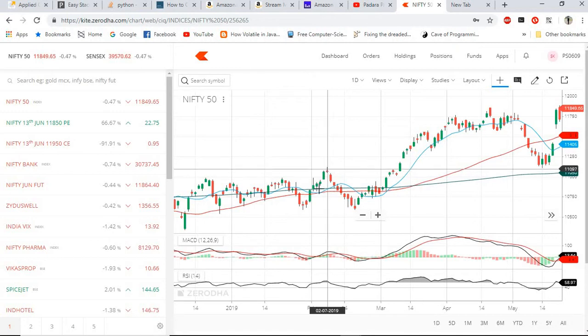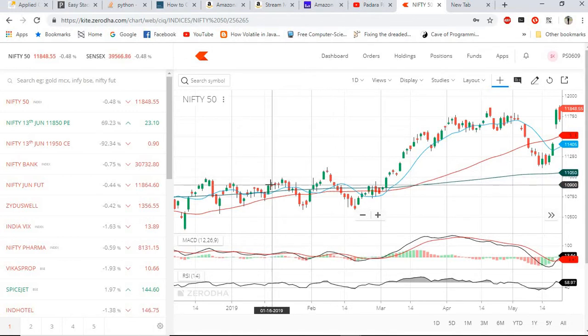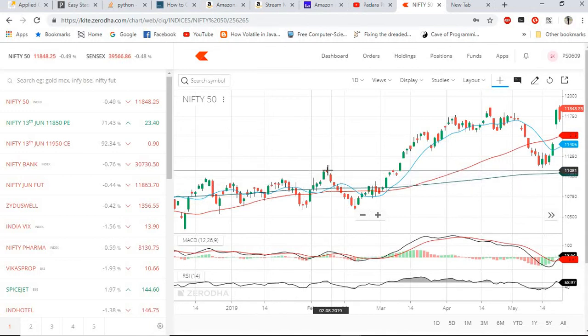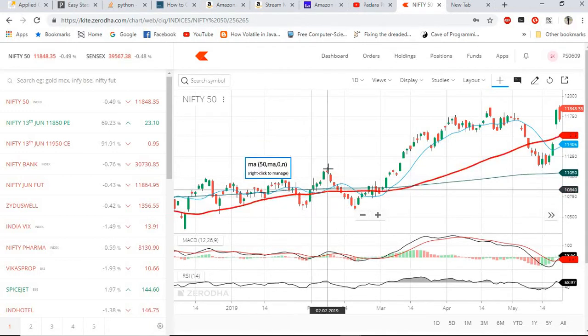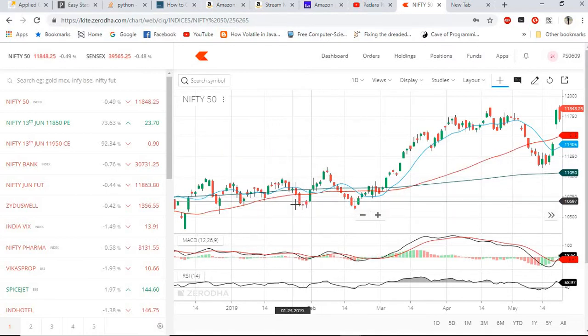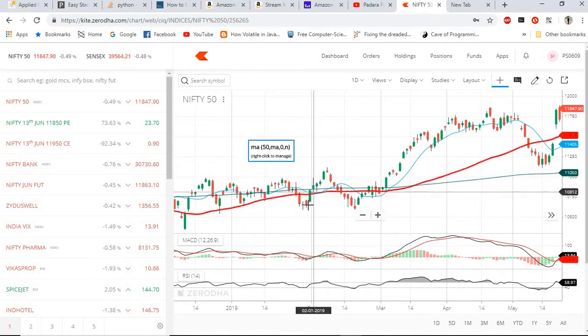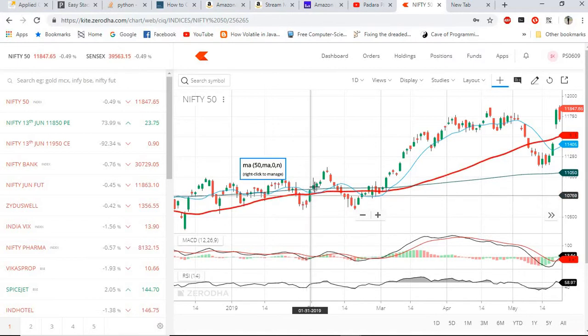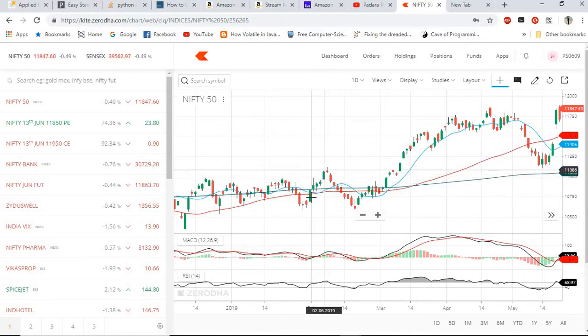So this happened, that's fine, but this could have happened at different places. A similar thing happened here also, correct? But that doesn't indicate anything. This one means something because you have to see what happened previously. Whenever you see this, see what happened previously. Previously, the bulls were very active and they took it completely to their side. They were very confidently taking it up, and there were a good 5 days of upside, right?